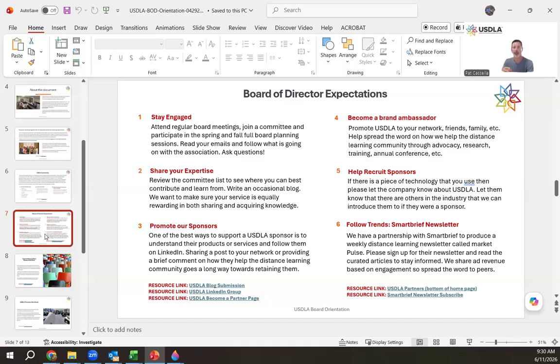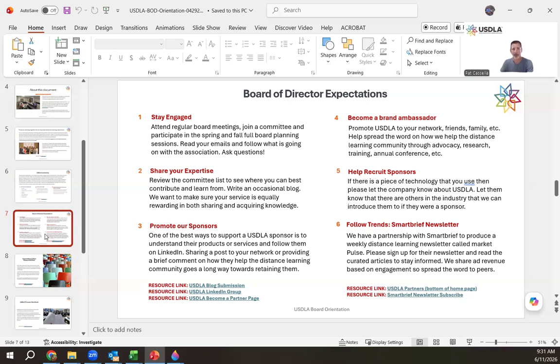Promote sponsors. They are the lifeblood of the association. Not only are we members of the association, and we have membership dues that help fund the association from a revenue standpoint, but the sponsors are right there. And they're really important because they contribute to the pedagogy of the educators, right? What are the latest and greatest tools? What is out there from a service standpoint? What are other folks doing? So talk about our sponsors. The more that we can promote them, the better chance they're going to come back to us and become a sponsor in following years.